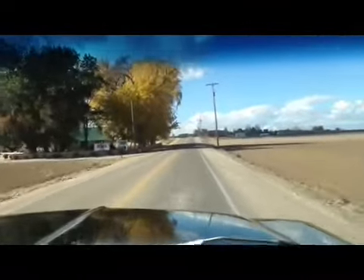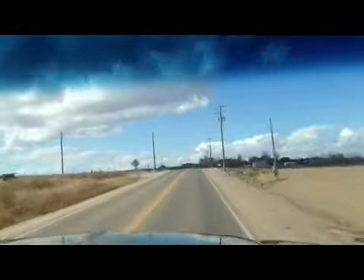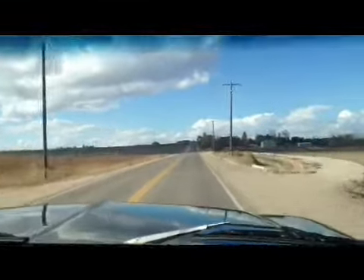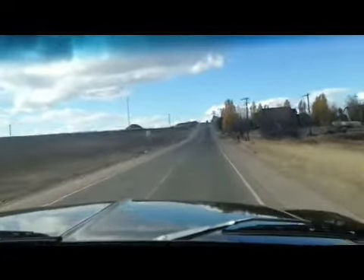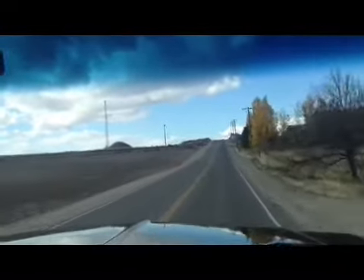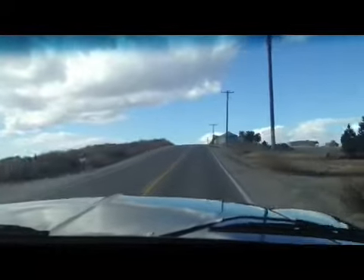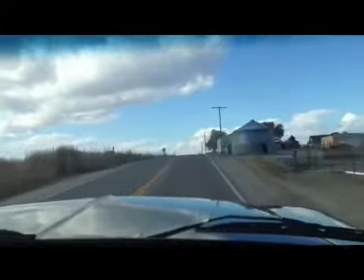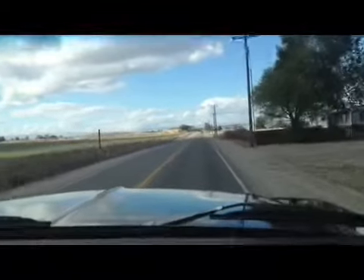We're here on this 1979 Ford F-250, taking you for a quick test ride. It drives nice down the road — with the big tires and the lift kit it actually drives really nice. Just wanted to note that all the gauges do work but the gas gauge is not accurate. Windshield wipers work, horn works, radio works, dual gas tanks work. It's got 81,000 original miles.